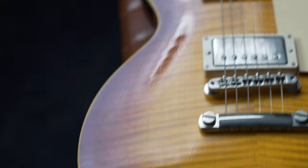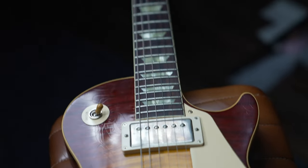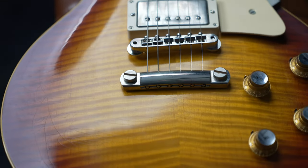A fixed dye, so it won't age particularly. So I wanted the V2. I wanted something that felt different from the 59, but still would age and have that real vintage characteristic.